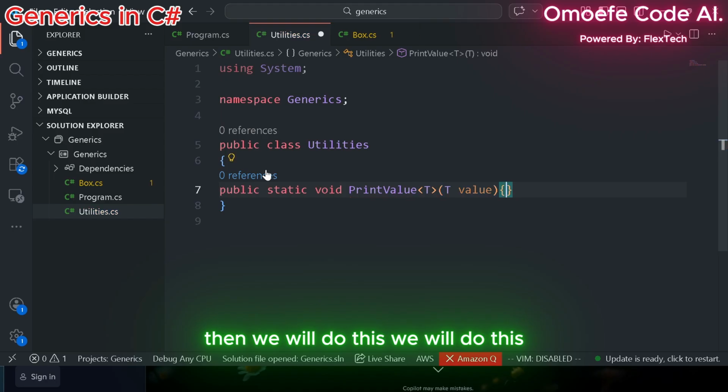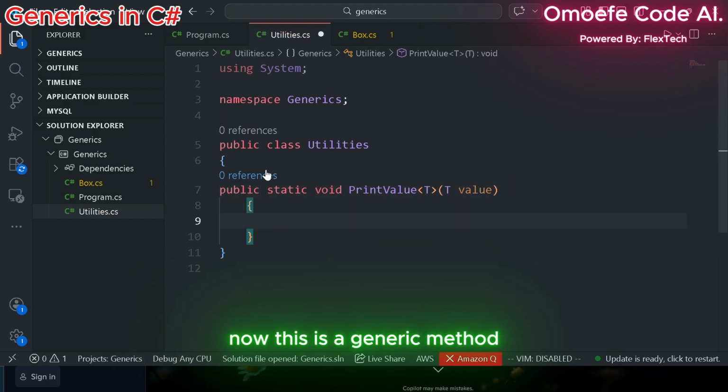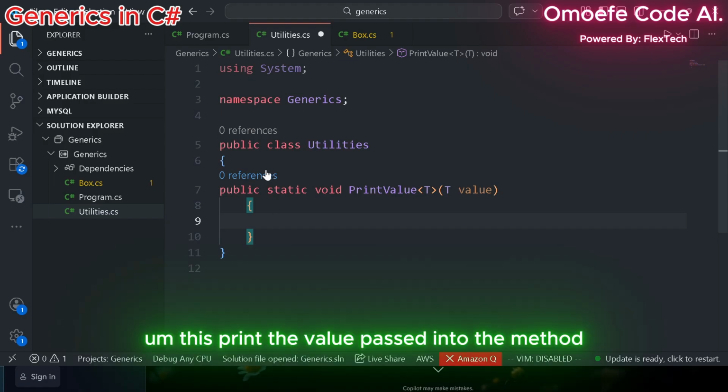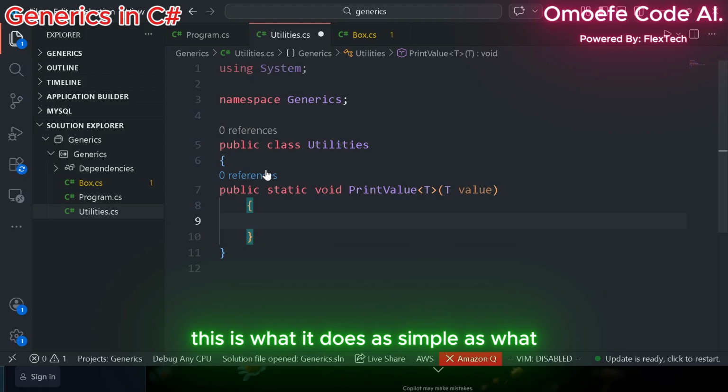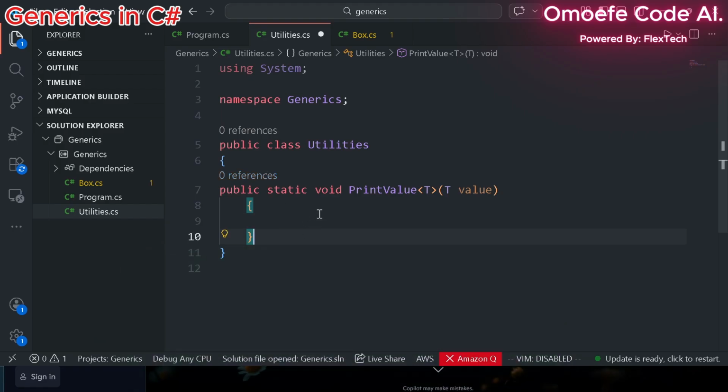Now this is a generic method. Don't forget, it's a generic method. This prints the value passed into the method with Console.WriteLine of value. This is what it does, as simple as ABC. Now let's use this.